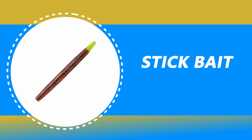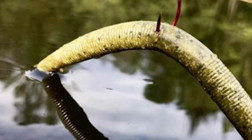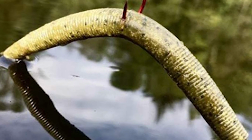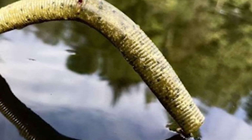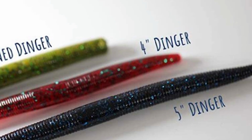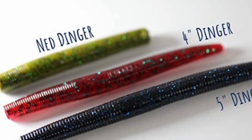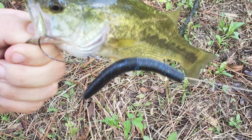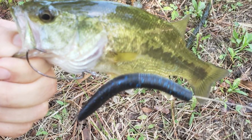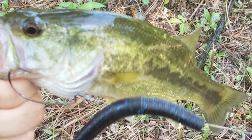Number 1. Stick bait. The legendary stick bait is the most popular and fundamental bass lure ever. Many argue that green pumpkin, cinnamon, and chartreuse are the most productive colors, and we agree. You can work these fatty baits on just about any soft plastic rig, but the most famous method is the wacky rig. Cast out this 5-inch stick bait setup and let the tail ends flap their way down the water column. Lift it back up and repeat. The wacky combination is awesome for targeting specific points of cover like spawn beds or the most shaded spot under a dock.